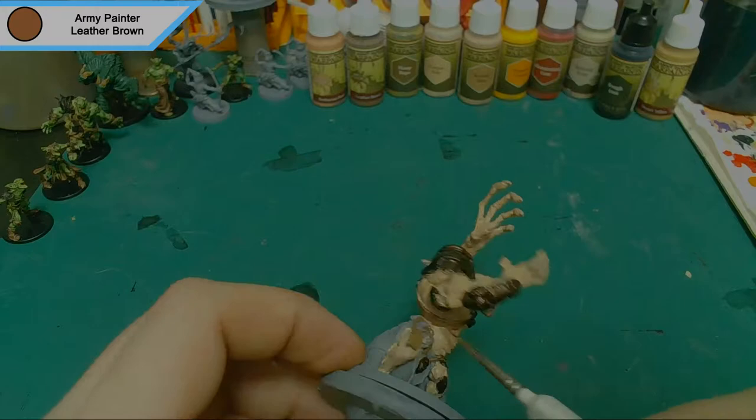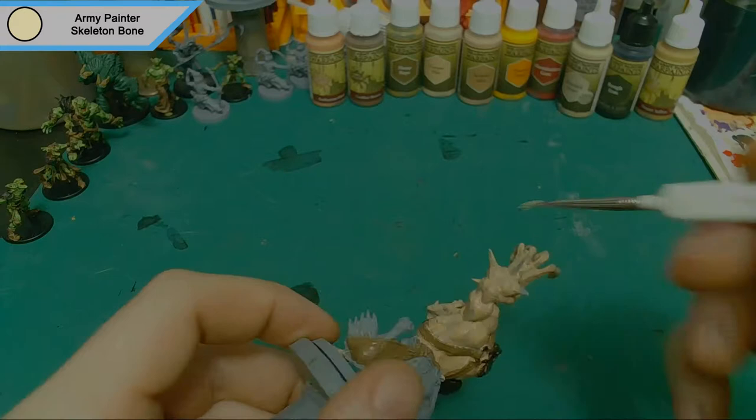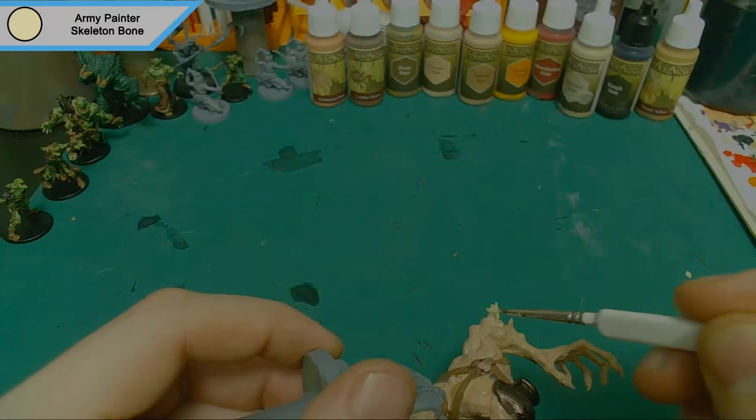Next up, we're on to skeleton bone. And of course, it's for the bones. That's mostly what this colour is built for. Look, he's got these... I want to say they're bones, but I'm not 100% sure if they actually are. Because of where they are, it doesn't look like it should be there.